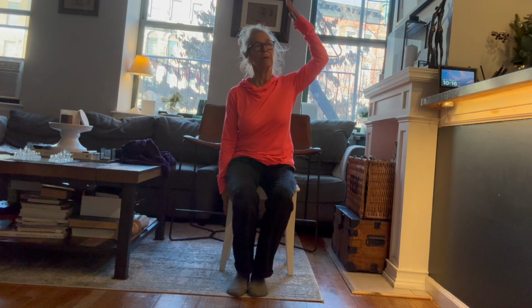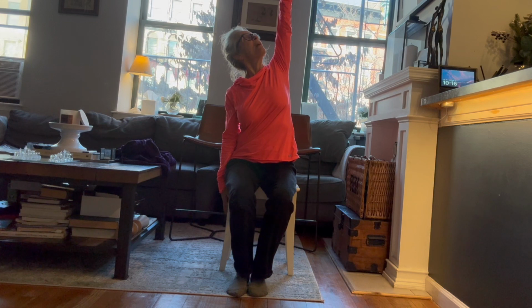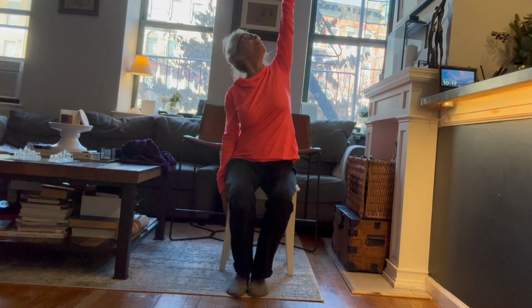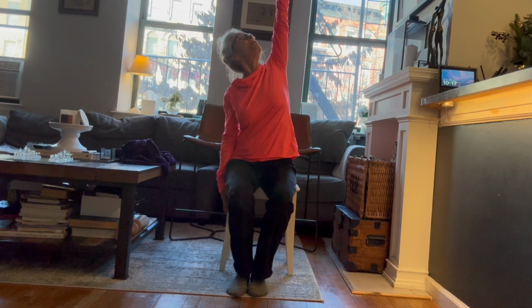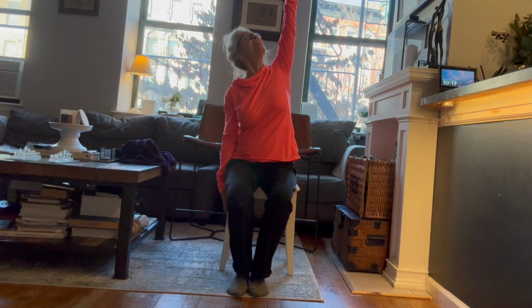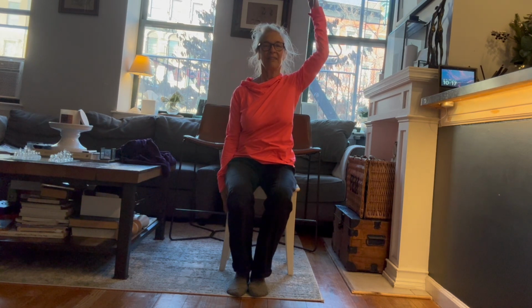Go ahead and hold the leg of the chair with your right hand and bring your left arm up, up, up, and lift the ribs, lift the ribs, lift the ribs, lower the ribs, but not the arm. And lift the ribs, even more. Lower the ribs, not the arm. And one more time. Lift the ribs a little bit more. Lower the ribs, lowering the elbow, and lowering the forearm.